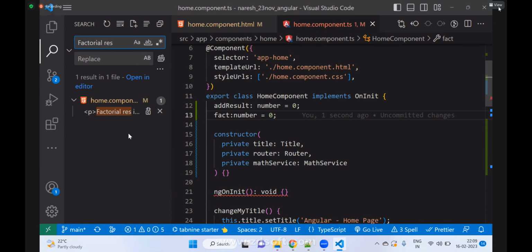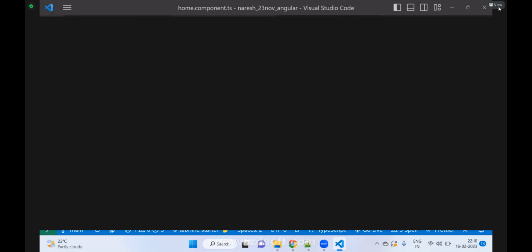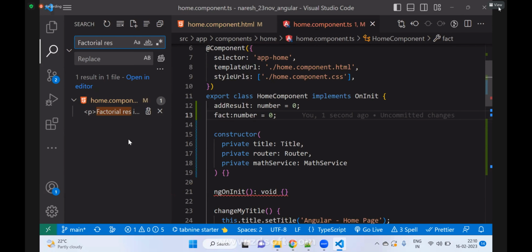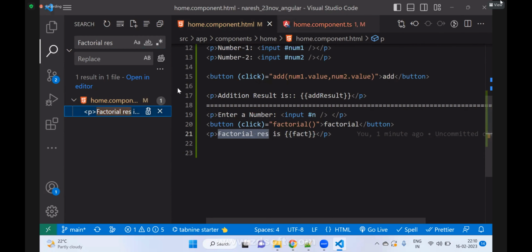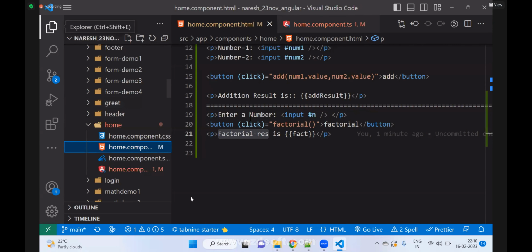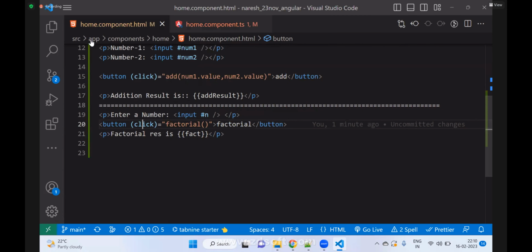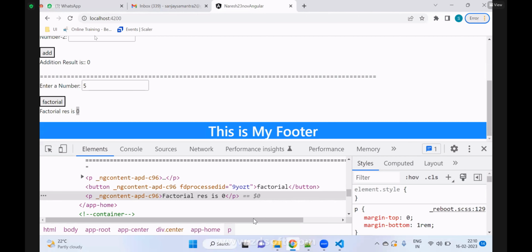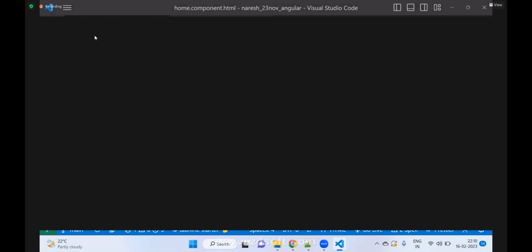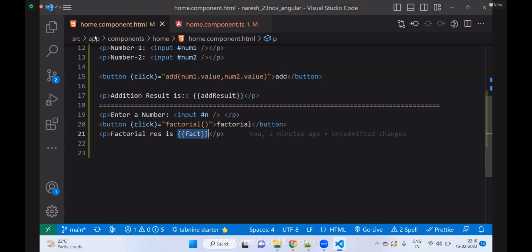And there will be a lot of files. You may see sometimes the same text will be there in many files. You should be able to differentiate this text is from which exact component. Now we got to know this text is coming from so and so component. Then you understand this portion. This is one variable. What is the variable that is printing 0? Fact is the variable that is printing 0.